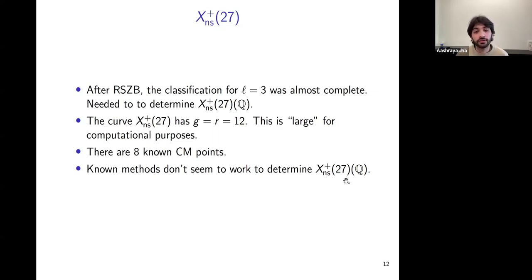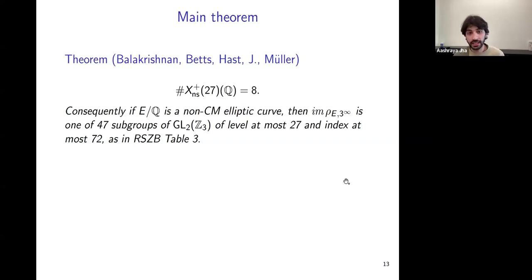Okay, so this is the main theorem for today, that these 8 CM points are exactly all the rational points of this curve. And so this finishes off the 3-adic classification of Galois images of elliptic curves over the rational numbers. And they have a really nice table which lists all the subgroups, and you can go check it out. It's really great. We know everything. We had boxes for torsion, and now we have boxes for 3-adic representations. Just want to put stuff in boxes and be happy with that.